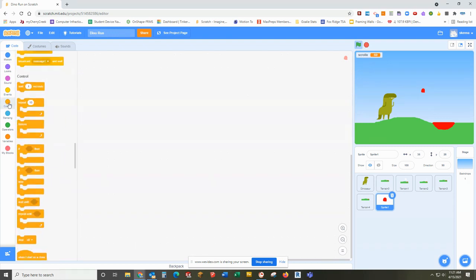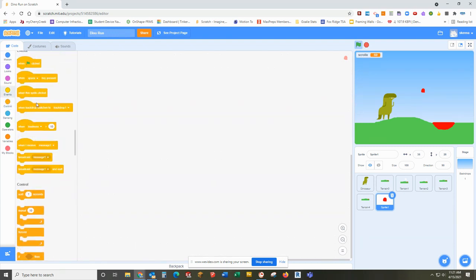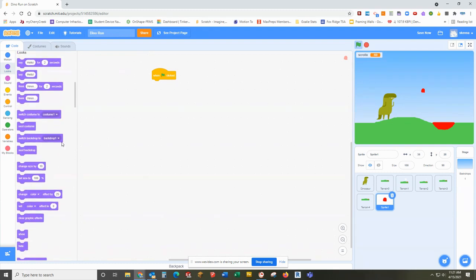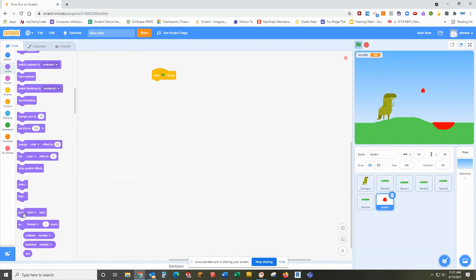So now I'm going to start my coding stack. I'm going to start with when the green flag is clicked. And I'm going to use a block we have not used before, and it's under looks, and it's about layers. What happens right now is if I grab this, you'll notice it's over the ground, okay? And if it's over this, it's fine. It's kind of hiding. But I'm going to do some code so that it's going to go from a spot like down here up to a spot like up here. And by the way, I'm going to find out those numbers by dragging it. You can see right here, X is -8. And I think I might end up going with just X is 0.